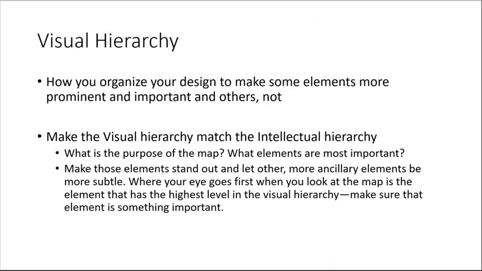Visual hierarchy. This is how you organize your design in order to make certain elements more prominent than others. And the idea of having the visual hierarchy match the intellectual hierarchy is you have to know what the map's purpose is so that when you look at the map, the thing that your eye is drawn to first should be the most important thing on the page or in the map.